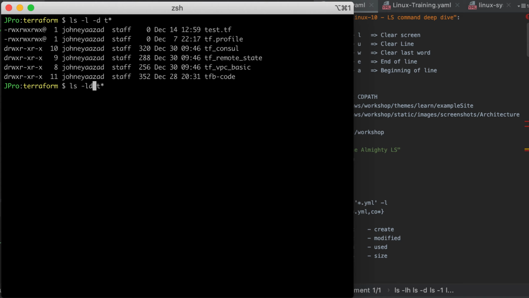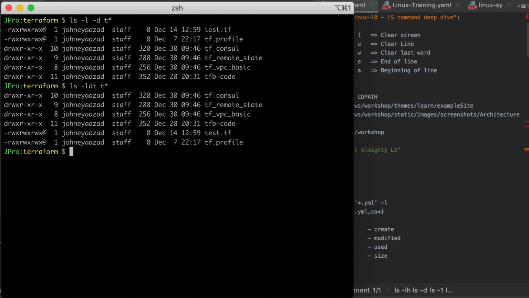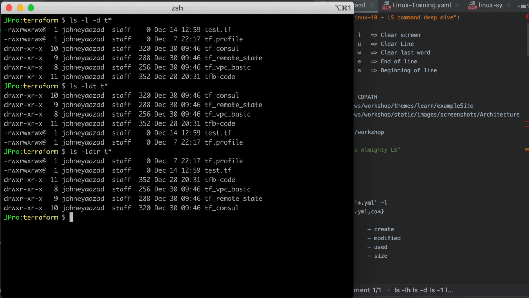So ls -ldt is going to sort this list by modified date. So the 3 directories that were modified at 9:46 on December 30th, I mean, it's self-explanatory.